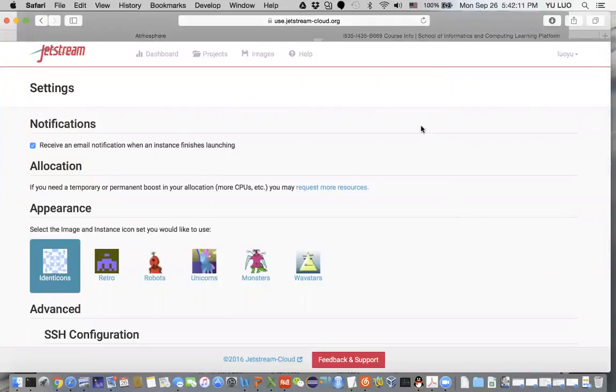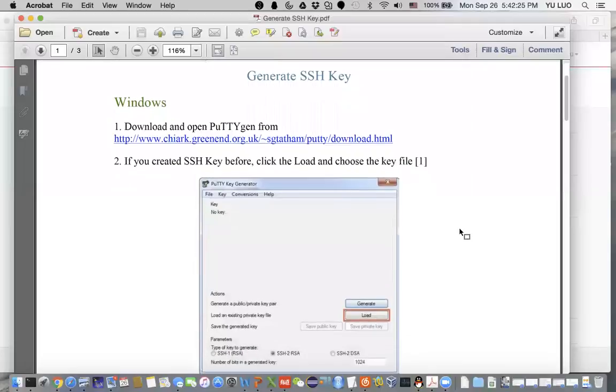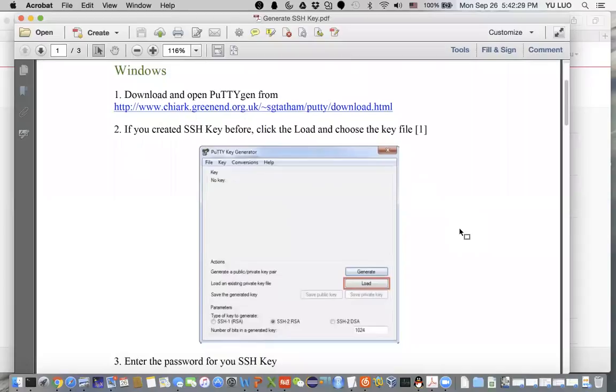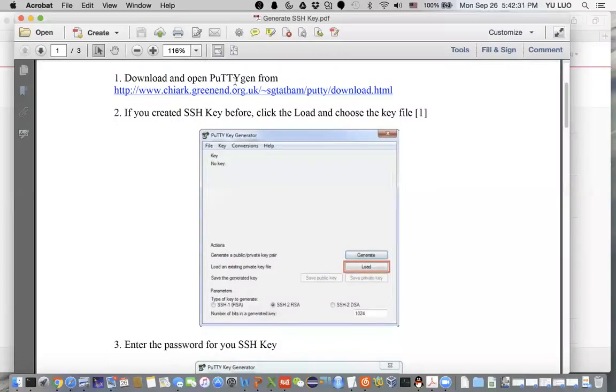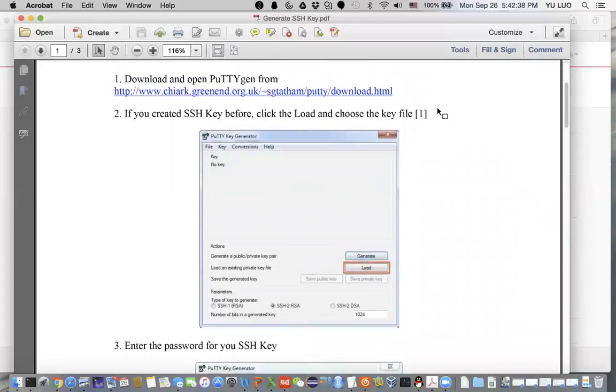Okay, this means the project image is okay for you for our future work. So it's great. Let's go back to our SSH key. If you created a key before but forgot your public key, that's a normal thing. You can download the PuTTYgen application to help you find the public key. When you open this application, you will get this window.